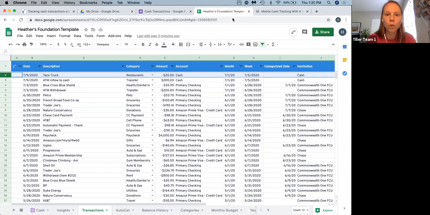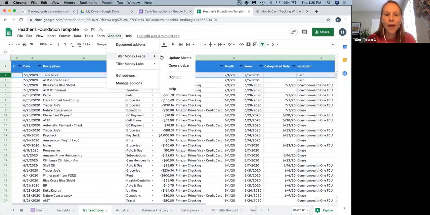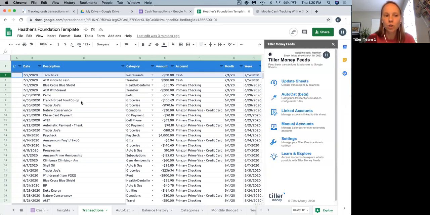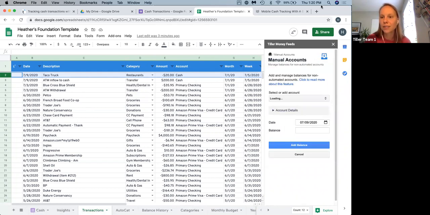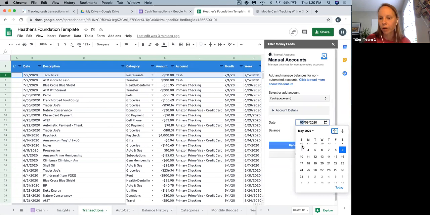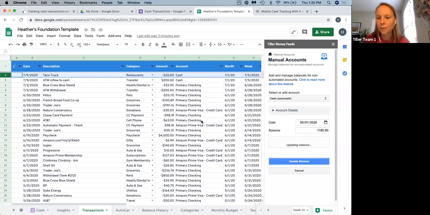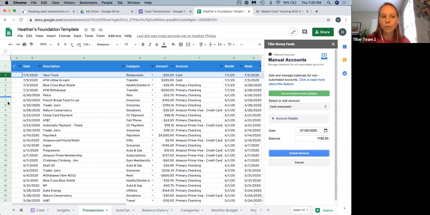If you did want to just continue to manually update the balances in the sidebar workflow here, you'd have historical trends, or the history entries over time for the cash transactions. You could just have your balance start out. You can even choose a date in the past for this. Like, let's say that I wanted it to start, I don't know, beginning of May. And then I can put the balance in for whatever that looks like, and then update it. And then it's going to give me that balance from the beginning of May. My cash account was X. And so I think that's one way you could fund it.